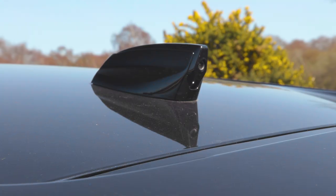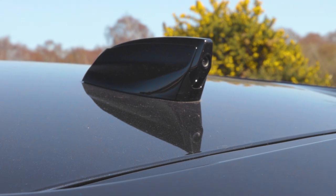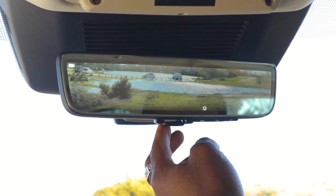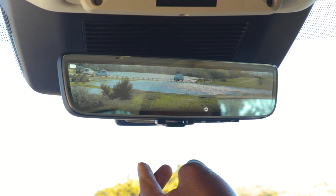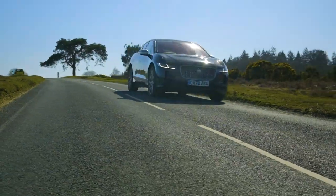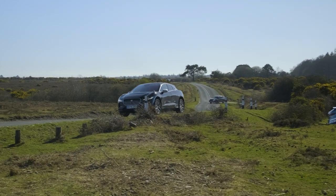What I also love is the digital rearview mirror. Using an HD camera integrated into the fin and antenna at the back, with an ultra-wide-angle lens, it gives you a clear view of what's behind the car regardless of how tall or short rear passengers are. For parents wanting to keep an eye on kids or pets, you can flick a toggle to switch it off and revert to your regular mirror — though switching between digital and manual mode causes a momentary darkening as your vision adjusts.